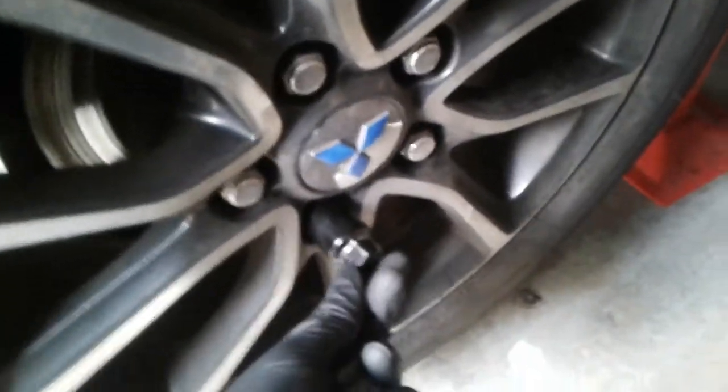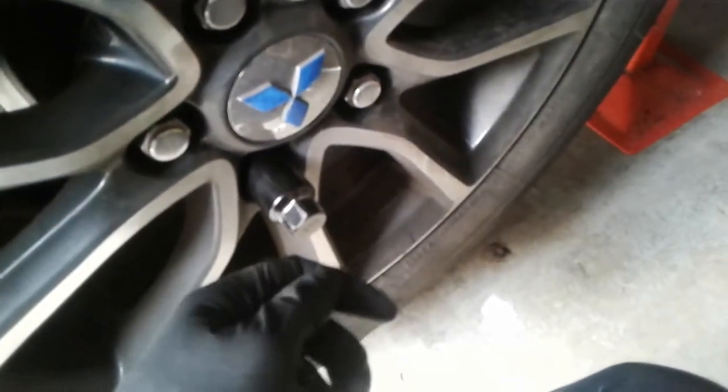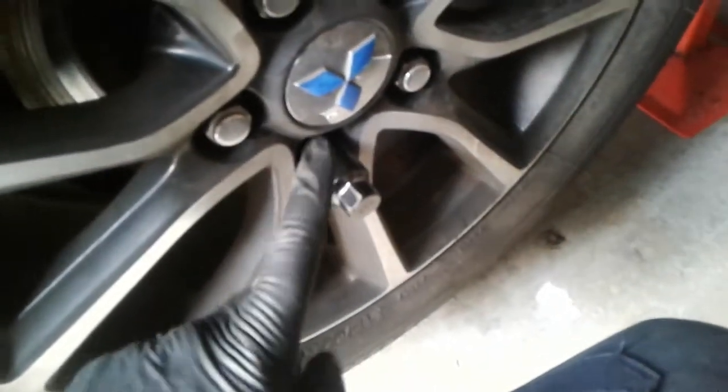For Mitsubishi, regardless of the fleet, it's always going to be 21, unless you put a lock set of lock nuts on. Anyway, I'll get back to you when I've got a wheel off.